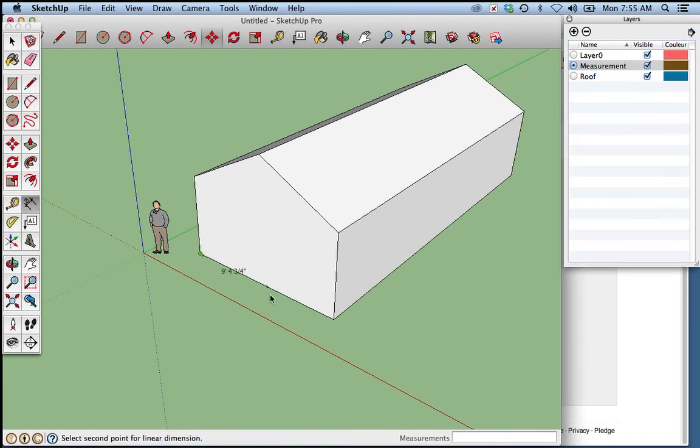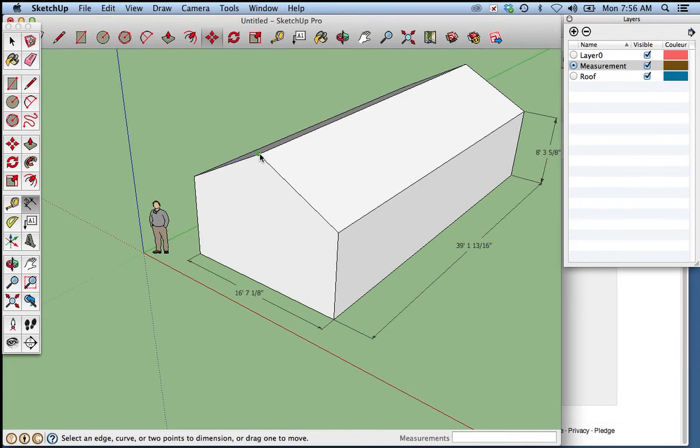I'm going to measure from here to here and pull it out just a little bit so I can see. So it's 16 feet wide, and I go from here to here, pull it out a little bit. I want to see the height. So I can do that. Okay, got it. To here. I'm going to line that up so we can see it's 8 foot 3 inches tall. This is actually pretty much to scale.